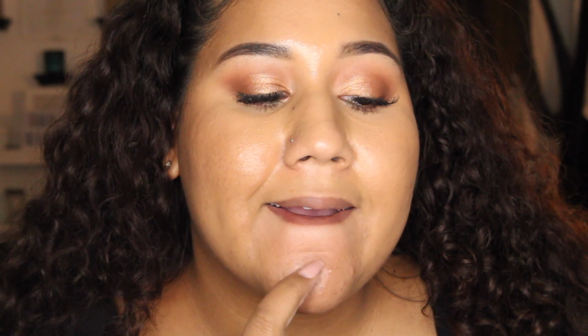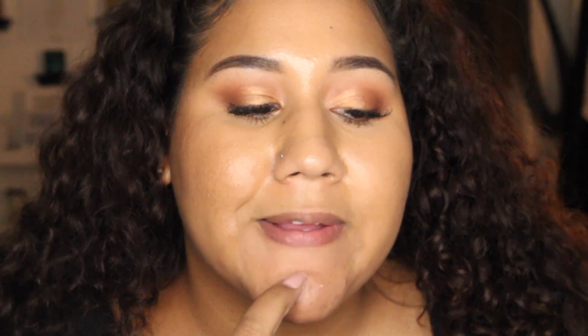I feel like it has faded a lot on my chin as well. It did grip on. Actually, look. It gripped on right here in the indent in my chin. Can you see that? There's a little bit of gripping right there, which tends to happen on me for some reason, like a lot of foundations. I don't know. So, yeah, that's what it's looking like close up.